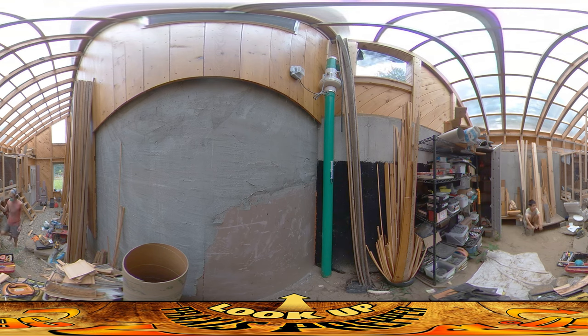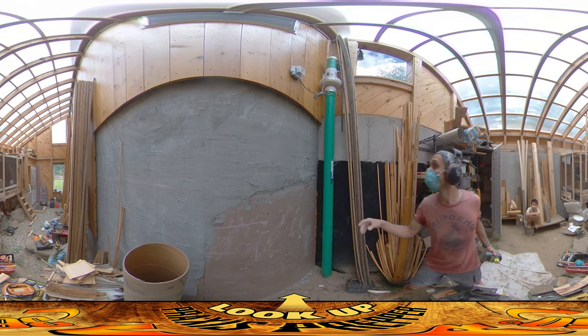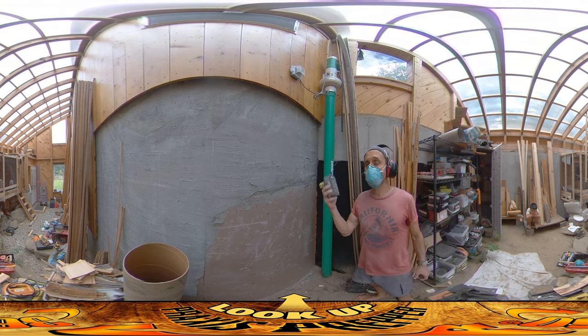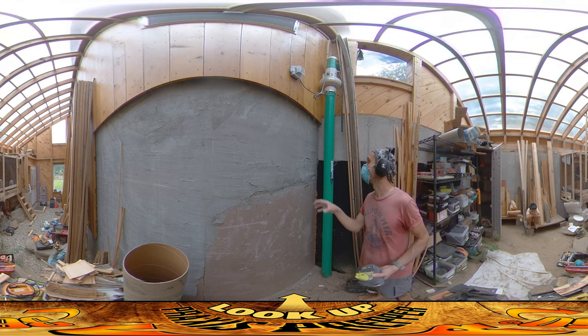I ran out of battery. Oh, it started. Okay, not nothing. All right. Oh, okay. I'm really close. That's working out all right. I've got four batteries. Two are on charge right now. One's waiting to be charged, and I just ran out of this one.